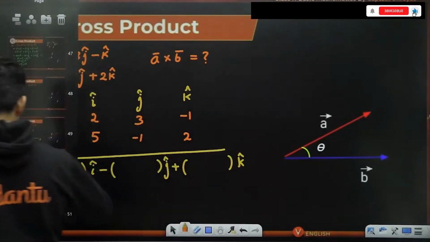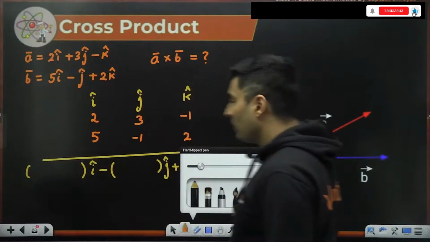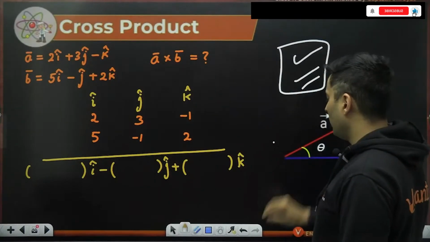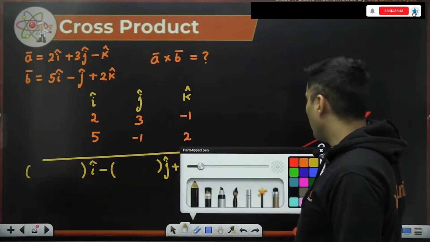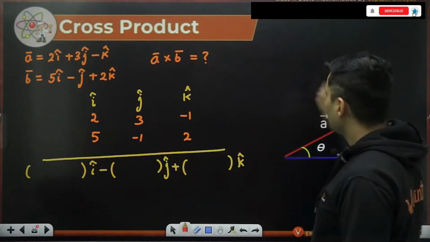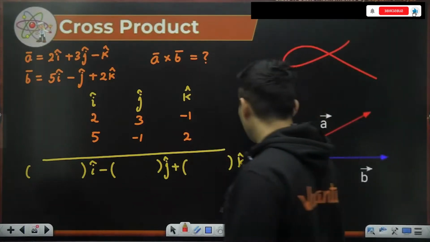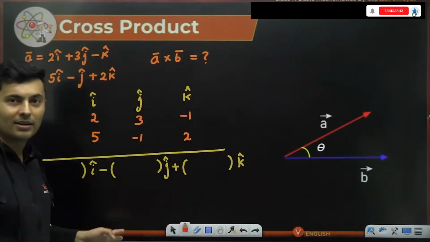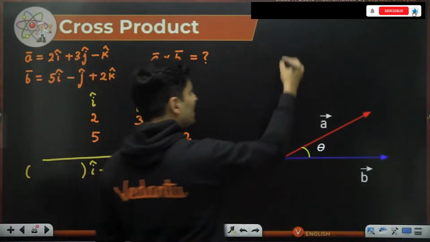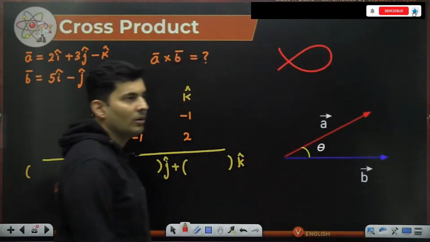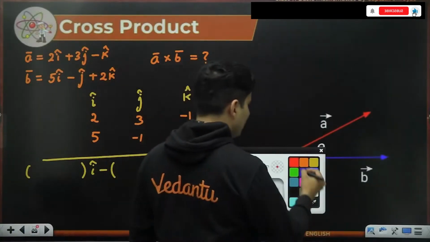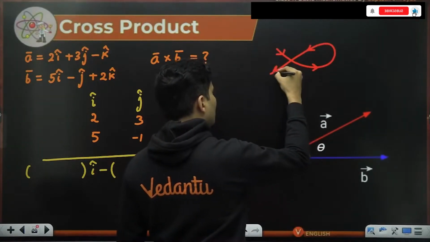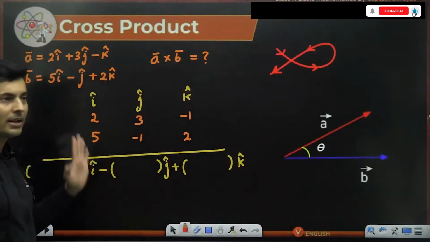Now, what is the third step? Observe this carefully. Your teacher might have corrected your answer sheet. She will mark correct or wrong. When there is a wrong answer, they give a cross like this, or maybe a cross like this. That's exactly what you need to do over here. Think of the cross like a fish. You start like that, go like this, and you have to go in the same order over here also.